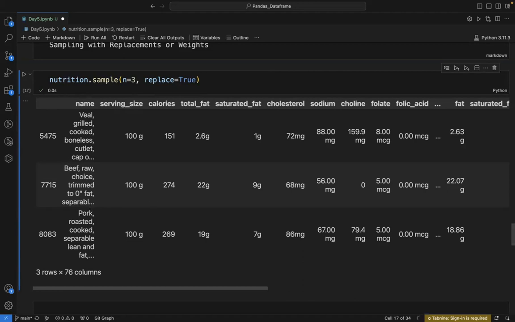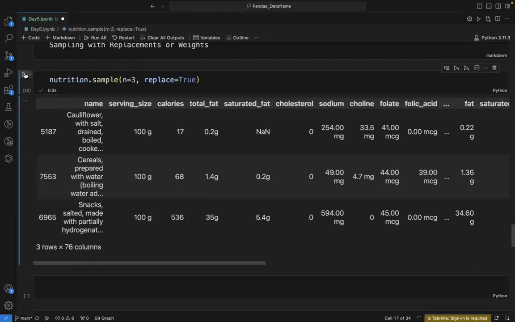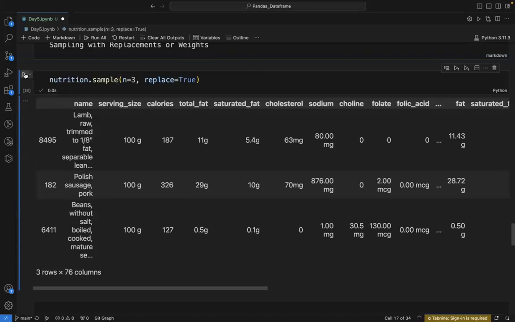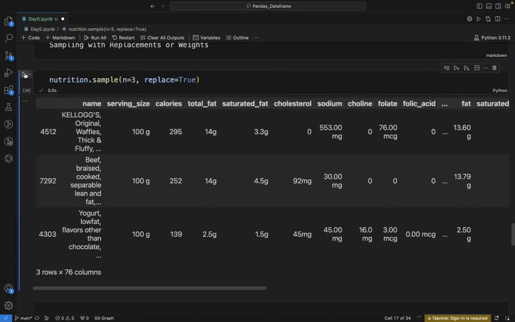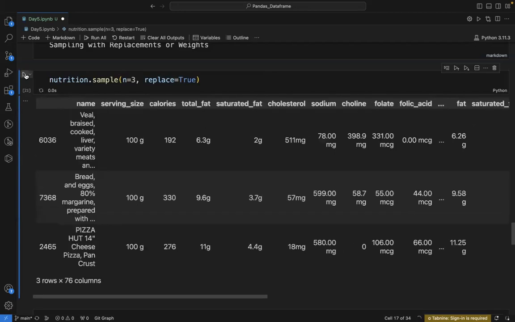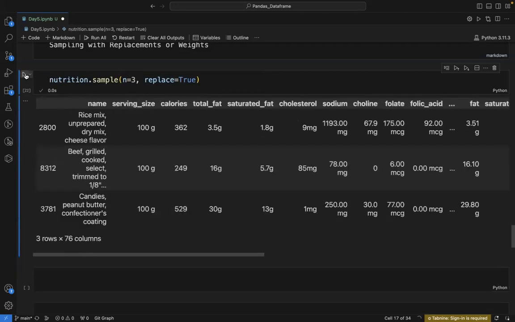If I run it again and again, every time I am getting a different sample, but nothing is repeated here.